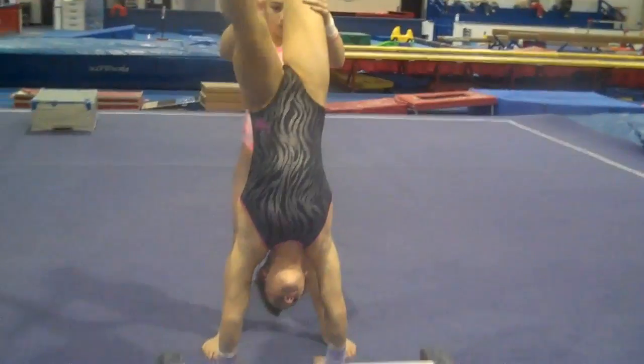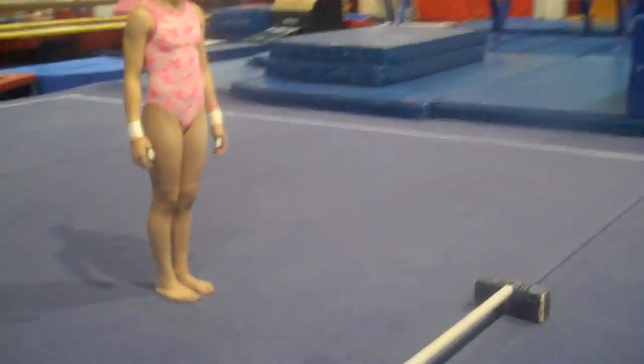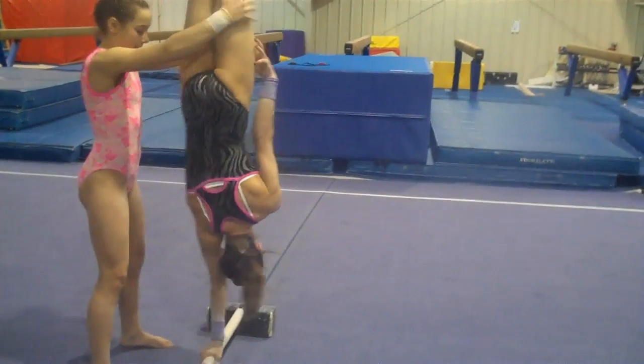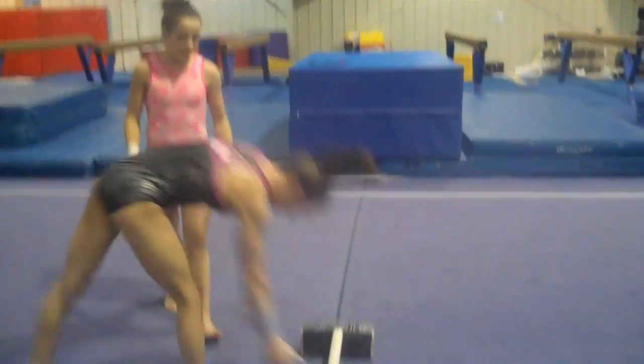Okay, then you can take it from there to a touch your hip half pirouette. They lift up the arm. They feel that they pirouette on that one arm. Go ahead and step down and we'll do it one more time.